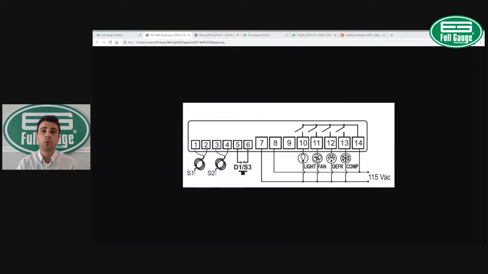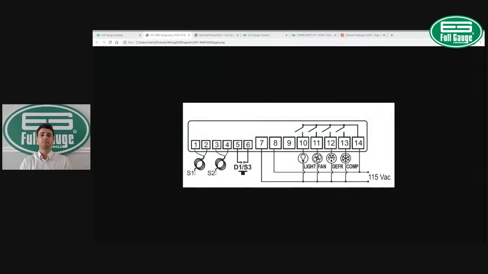So the inputs will be either the sensors, for example, temperature sensors, pressure transducers, humidity sensors. Those are considered to be inputs. Those will be collecting information and feeding that information into the controller so that the outputs can make an action, can bring to action.